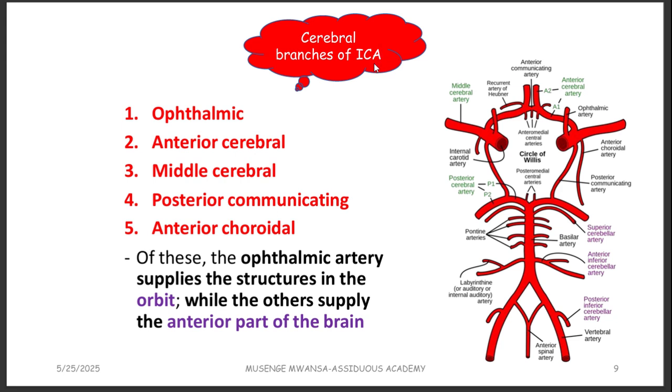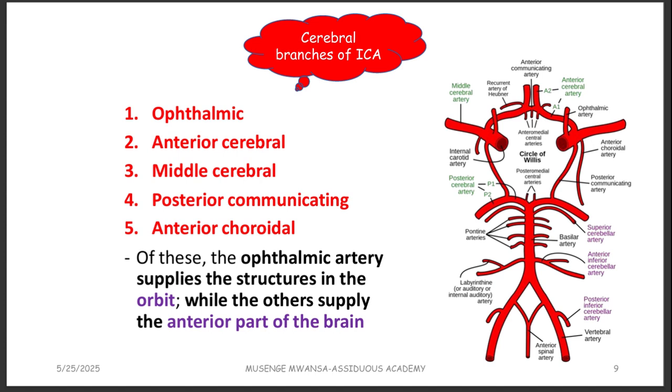And then from the internal carotid again, you also have got a branch, this one that is in front, which is going to the eye. We call that the ophthalmic artery. And then you also have this big artery coming from the side. We call that the middle cerebral artery. Okay. And then you have got also this small one. It's a bit posterior. We call it the anterior choroidal. There's no posterior choroidal here, just anterior choroidal.